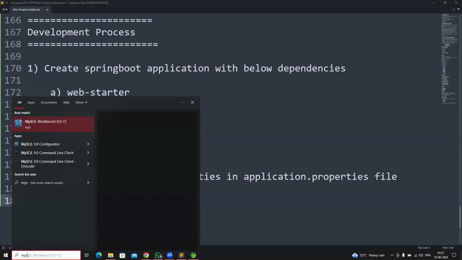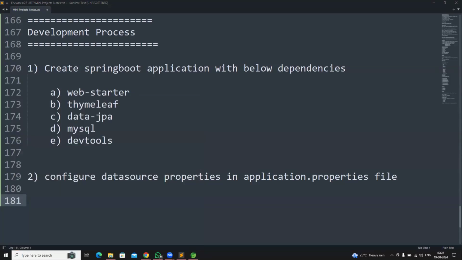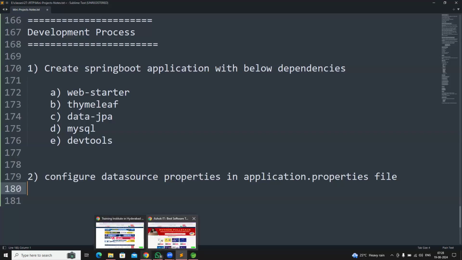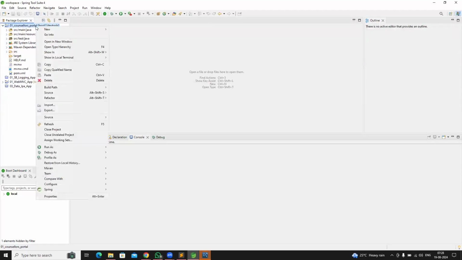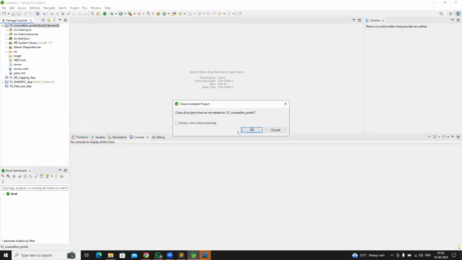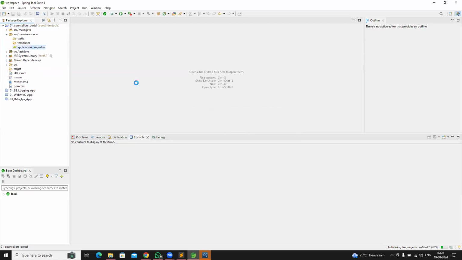So let me open MySQL Workbench. In that workbench, you can connect with your database, and the database properties you need to configure in your properties file. My project got created, close unrelated projects. Yes, now go to the properties file.